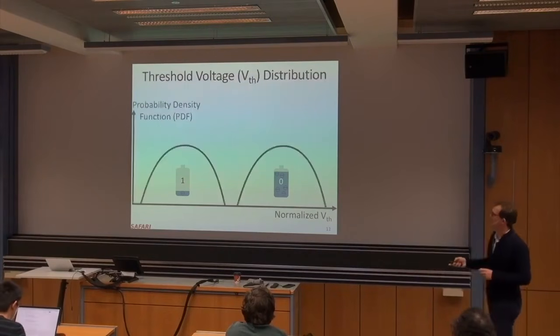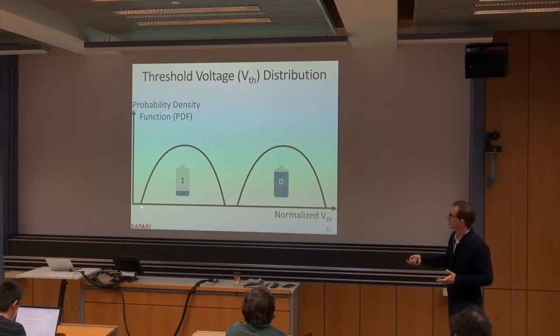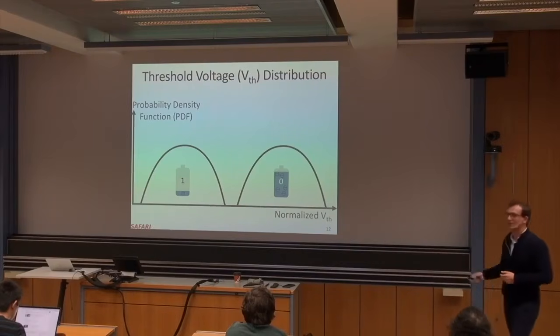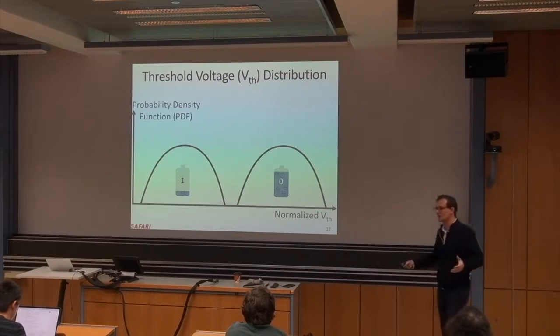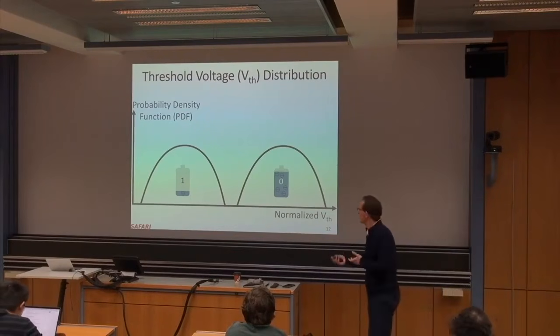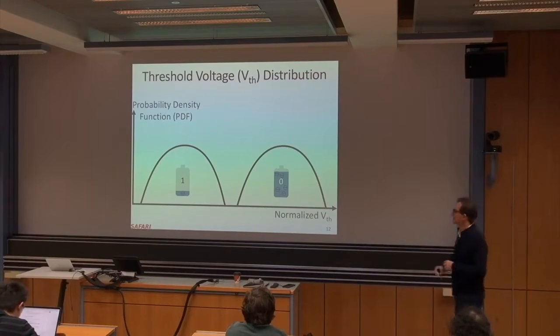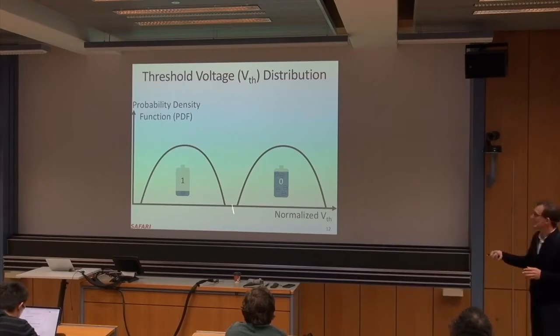So usually what happens is you have a distribution across the flash cells that you programmed. If you program them to 1, some of them have threshold voltages that are over here. Some of them have threshold voltages that are over here. If you program them to 0, some of them have threshold voltages that are over here. They're really close to this 1. And some of them have threshold voltages that are around here. And this happens because of program variation, which is a factor of process variation, how precise your programming equipment is, and many, many other factors. The factors in terms of cell as well. And the papers that I'm going to reference actually look a lot into those issues. But yeah, this exists, and you have to deal with it.